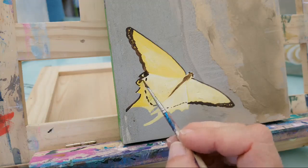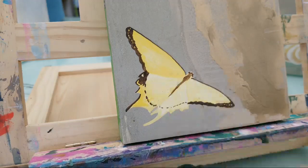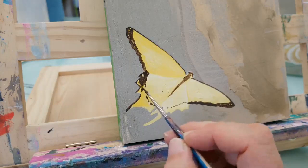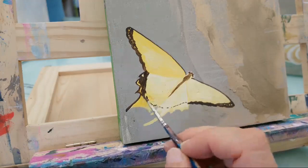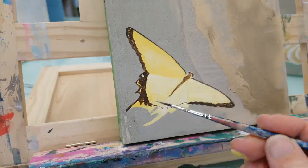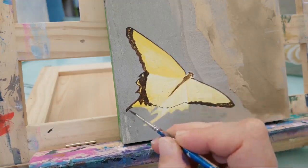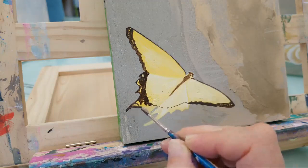And I'm almost like cutting out, I guess you would call it. Like I'm keeping the yellow where I know something's going to be later. Rather than putting it in later, I like to have it sort of mapped out. And I'm using a pretty small brush. I can't even tell you, it's probably like a number two. It's a Cotman. I gave up buying really good brushes to work with acrylic because they just get destroyed. I would say that's the one thing, acrylics are hard on your equipment.